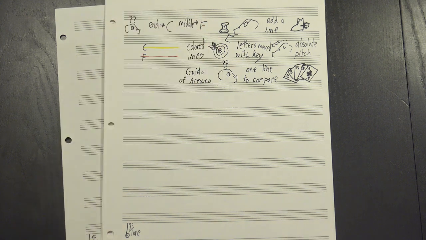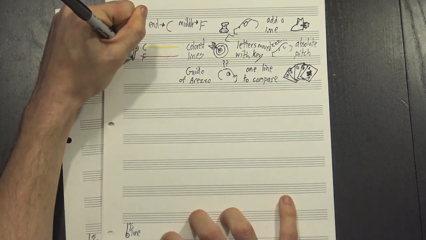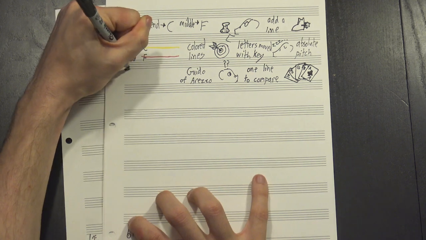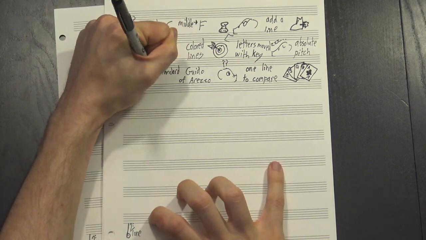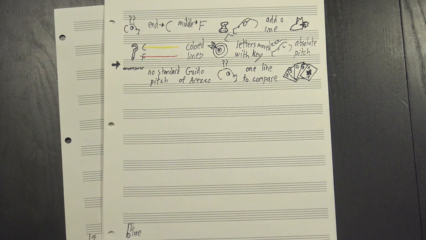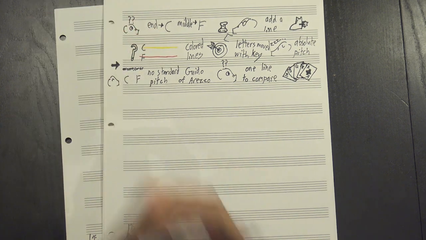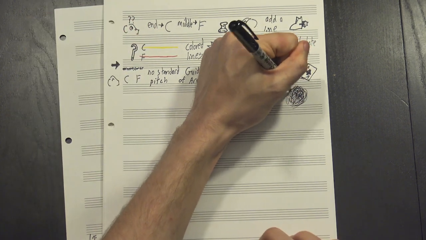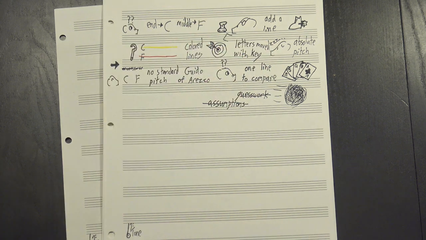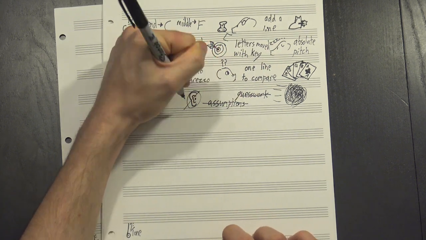And then came Guido of Arezzo, who popularized the first real staff. Unlike modern staves, Guido's used only four lines and had no standardized pitches. You would just mark which of the lines was F or C and be good to go. But despite all that, it was still a system of musical notation that required no guesswork, no assumption, and most importantly, no learning by ear.